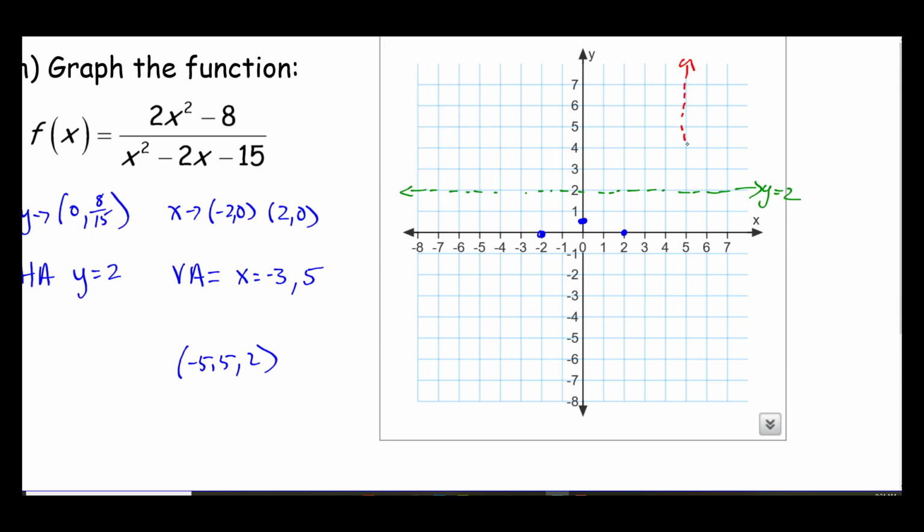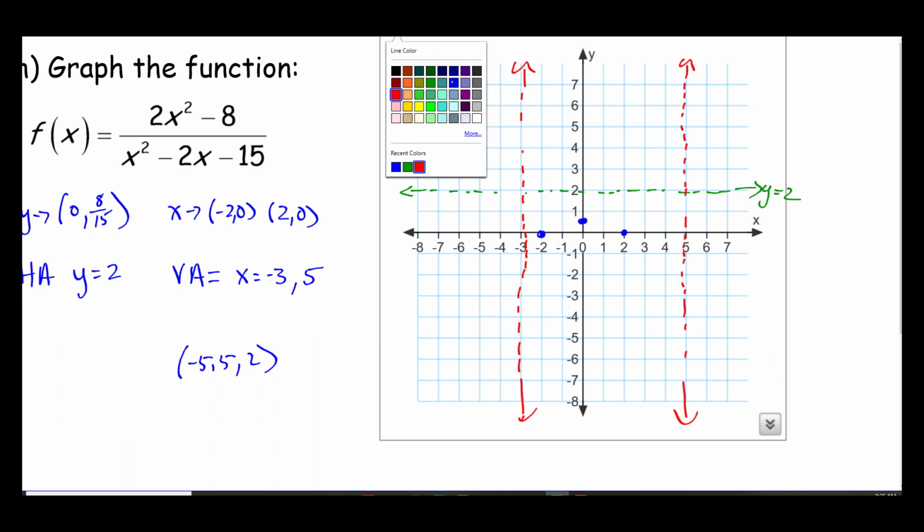Remember, these are dashed lines. I know these are not perfect lines, but you'll have to forgive me for that. And then negative 3. Okay, we plot those lines, like so. Now we go back and deal with our end behavior. Now remember, on the right side of 5, we were going to positive infinity, so we put an up arrow there. And on the left side of 5, we were going to negative infinity, so we put a down arrow at the bottom of the 5.